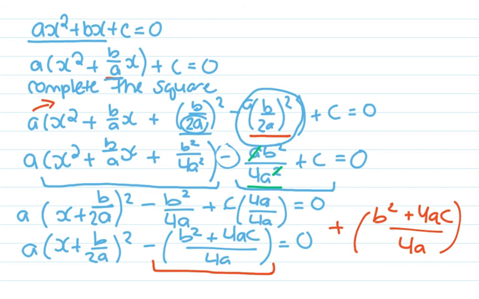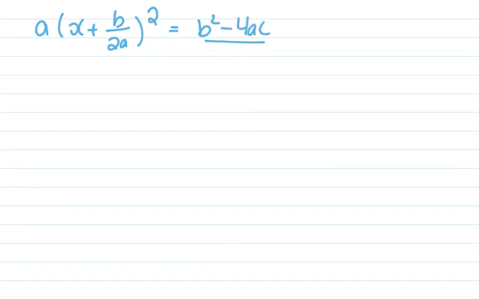But before I do that, I actually need to subtract into the bracket. Because I'm subtracting the b squared, I need to also subtract that term. So that means this one over here would become a negative. So it'll be b squared minus 4ac divided by 4a. So I'm just going to rewrite that on the next page. So now I have (x plus b over 2a) squared equals b squared minus 4ac divided by 4a.